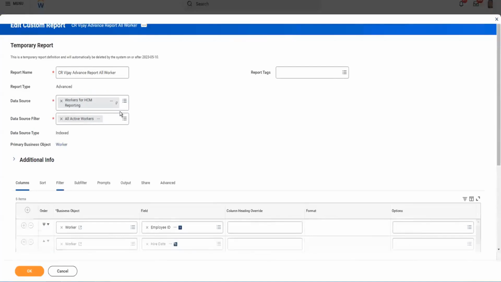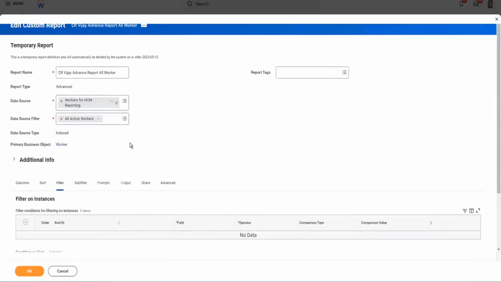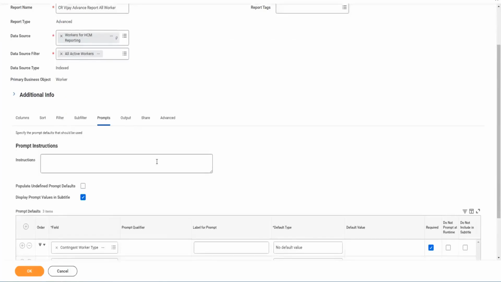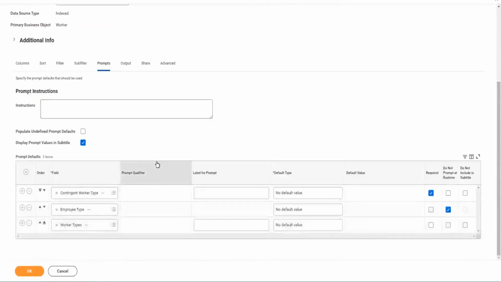Especially when you are using data sources, you will have some prompts or others. If you really don't want to use those prompts, you can mark them as do not prompt at runtime.